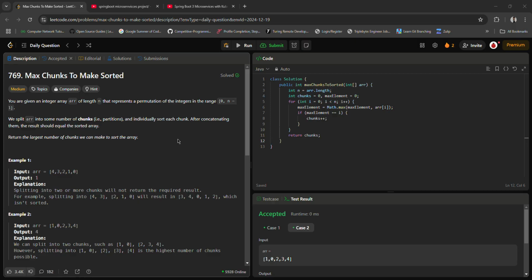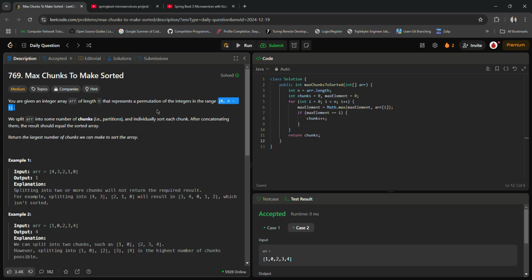Now when we do k plus plus, we see here that k is pointing to the 4th index, and here we have the element 0, correct. So max will be 4 only. Now one catch here is, total elements we have is n elements, right? And the ordering is 0 to n minus 1.